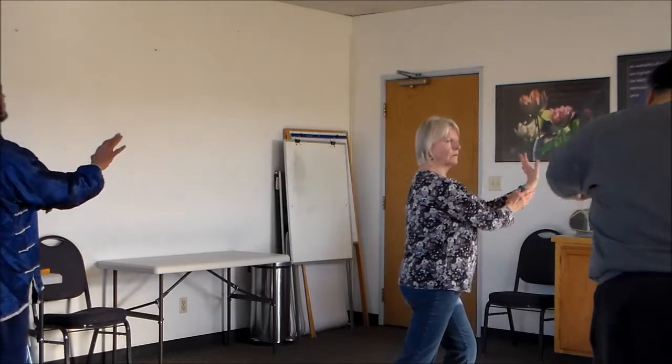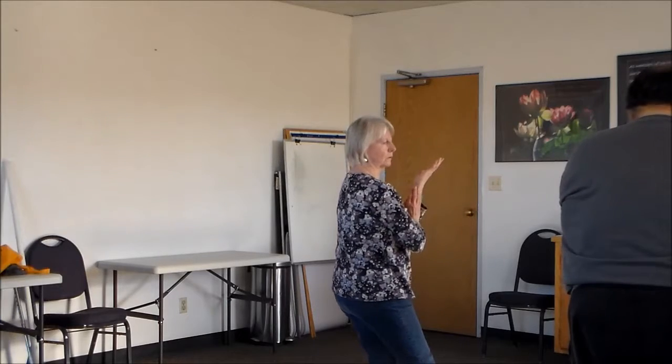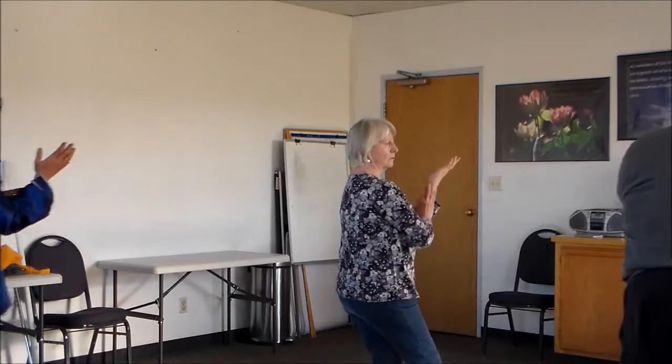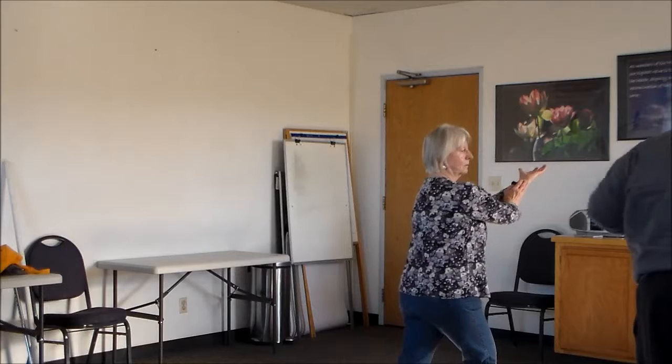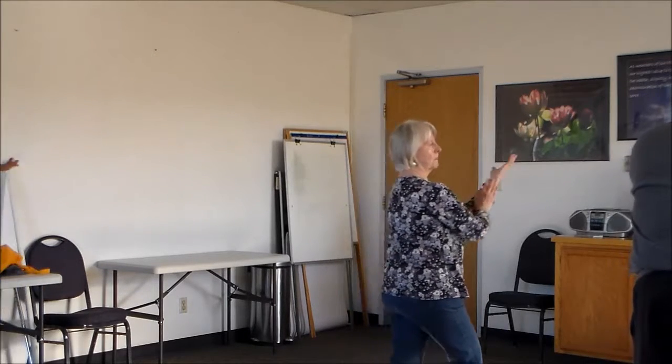Okay? It's actually two hands. It's actually the idea that the other hand does the pushing. So when you step here, you're pushing with both hands. It's not just this hand. Okay, turn right side forward. Thing is, when you push and back, turn, this hand pushes, but this pushes also. It's almost like you're doing a double hand with one. Okay? Right there, see?